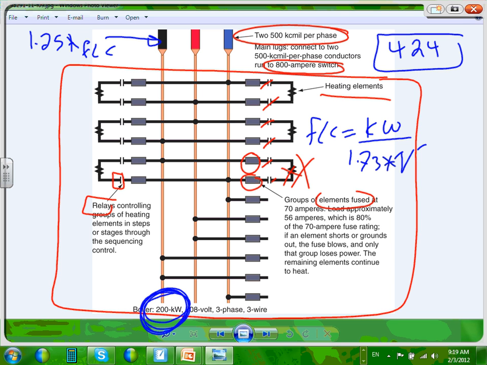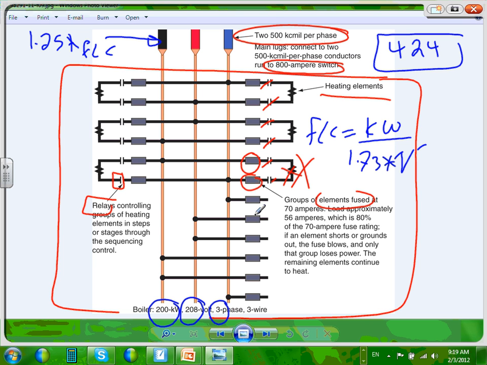So you take the 200 kW and divide it by the voltage they're burning it at. Here's the rating of this particular boiler: 200 kW, burned at 208, and it's three-phase. Do you see any neutral with this? There is no need for a neutral. They burn them line to line. So this is how you size the conductors, my friends.